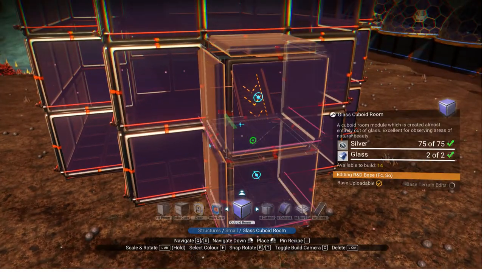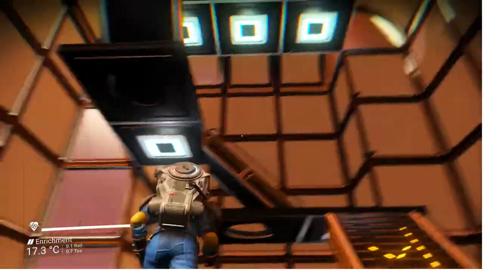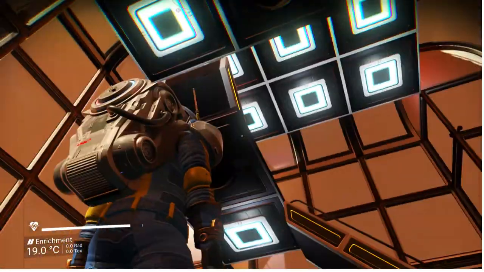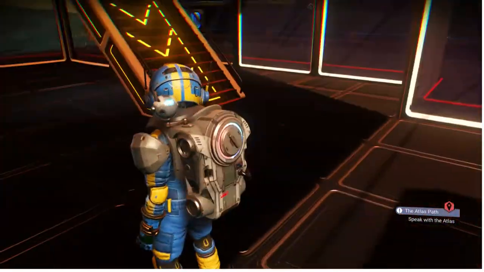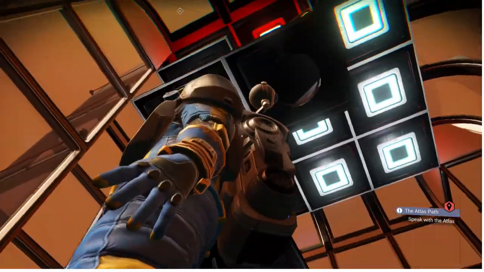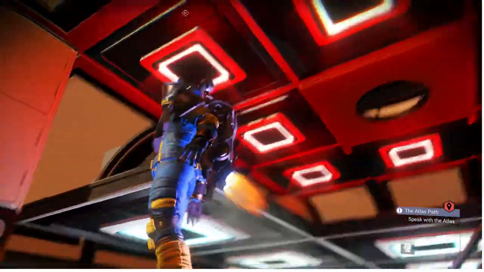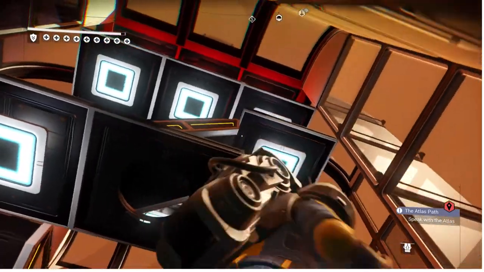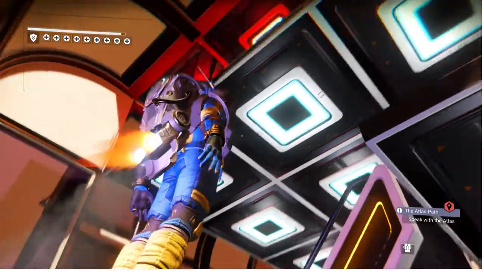Let's get in here and give it a whirl. Let's see what it looks like. Something else to note is glass rooms are fine to not power. These floors will light up no matter what, and you don't get the weird glowing red light. I mean, you see up top where we have one regular cuboid room, where all these cuboid rooms are? If we've made these glass cuboid rooms, that wouldn't be happening because we would have glass showing the base of the circular room above us.